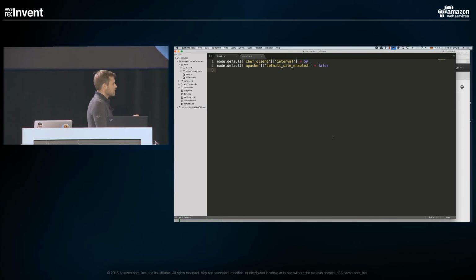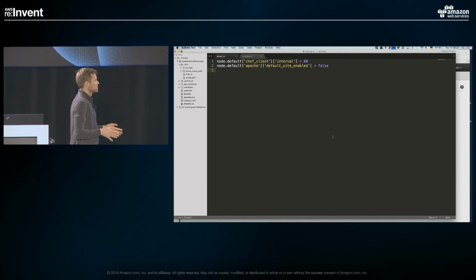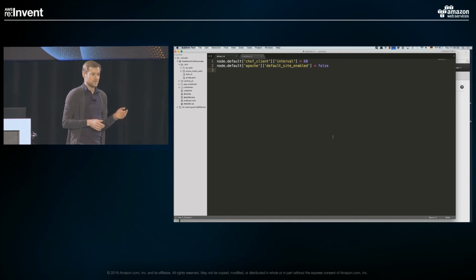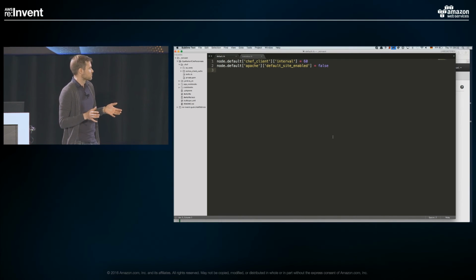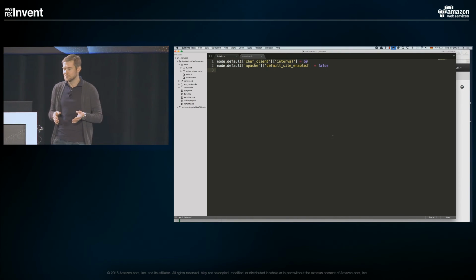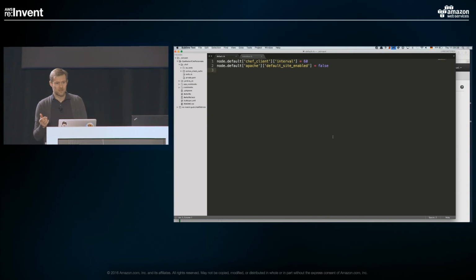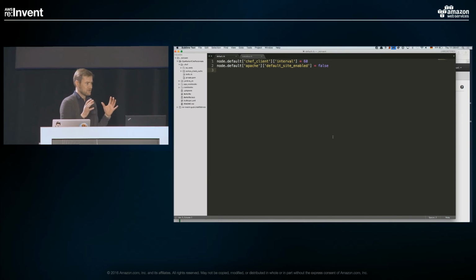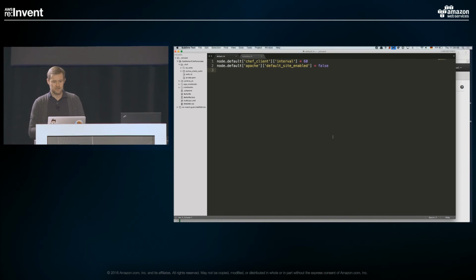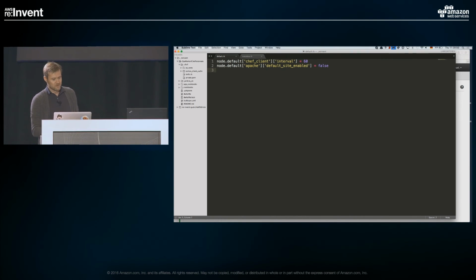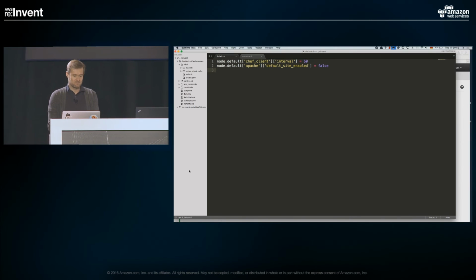So I just used a very simple cookbook from the supermarket that Amir told you about, where a lot of recipes are free to use, and they are in the best community standards. What they define is a couple of attributes that you can just tweak. The standard installation actually works pretty nice for me. Besides that, I have some little tweaks that I want to do. One thing is that I want to have my default site enabled because that's the website that I want to have. And let me just fix that.